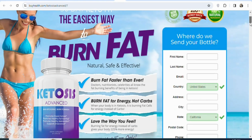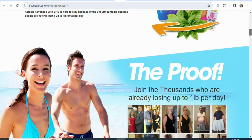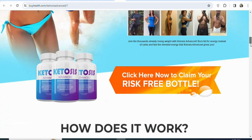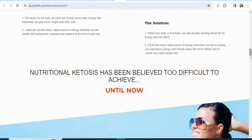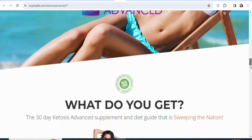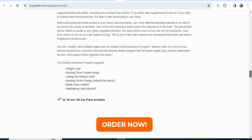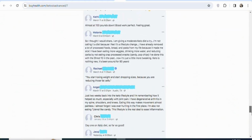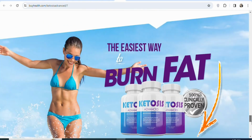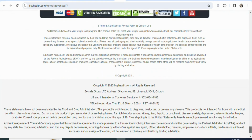When you scroll down, you can see more details in the sales page. You can see a whole lot of different details about the product. What you have to do is that you have to take the time, read the details on the landing page so that you can get some basic information about the product before you begin promoting it. So make sure you take your time, read everything about it before you begin to promote it, so that when your potential customers ask anything about the product, you can be able to tell them.